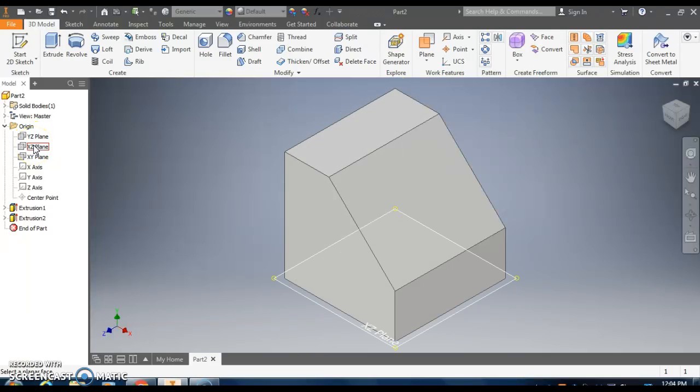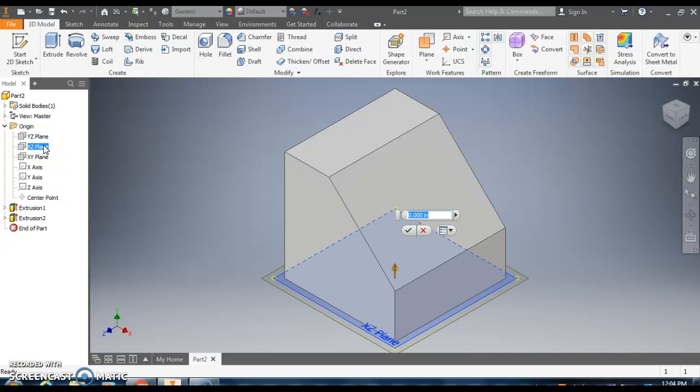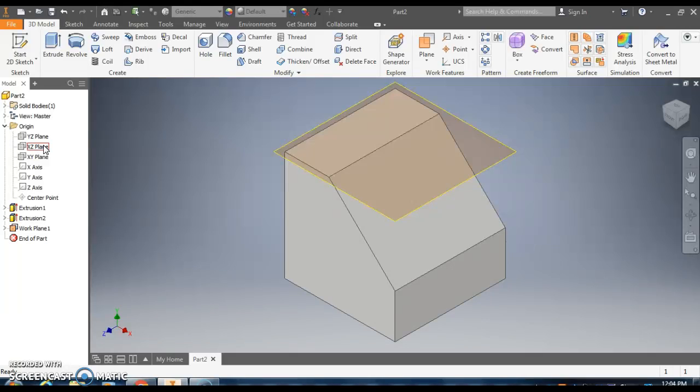Click on the XZ plane in the browser. And notice we get a little dialog box that asks us where we want to place that plane from the bottom of our cube. We want it to be even with the top of our cube, so we're going to type in 5 and select Enter on your keyboard.